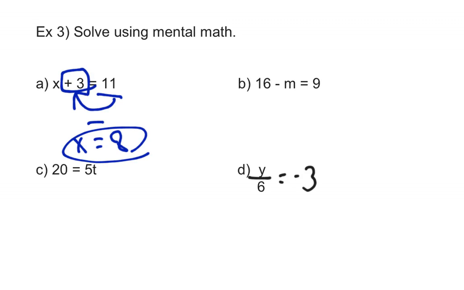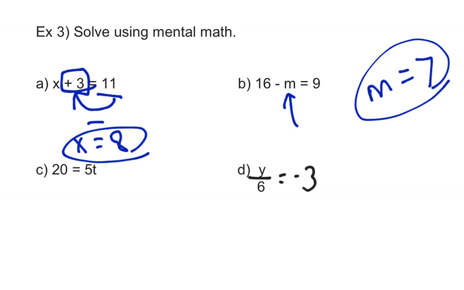Okay, should be back here. So part B, 16 minus what number? Again, I like to say the word what number. 16 minus what number equals 9? And you should be able to figure out that m is going to equal 7, because if I put 7 in there, 16 minus 7 equals 9. Now, if you work the backwards technique, 16 minus what number equals 9, well, instead of subtracting what number, what you could do is do 9 plus what number equals 16, and 9 plus 7 equals 16. So that's the working backwards technique.